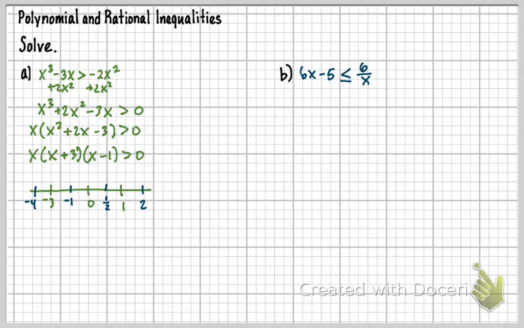All right, so first things first, I'm going to plug in the negative 4. For the x out here, it's going to be negative, so I'm just going to write negative. And then for this x plus 3, when I plug in negative 4 for x, it's going to be negative. And then negative 4 for x here, that's going to result in a negative. Negative 4 minus 1 is negative 5, if you were confused about that. So that's also going to be a negative. So we have an odd number of negatives, so we know that this here would be negative.